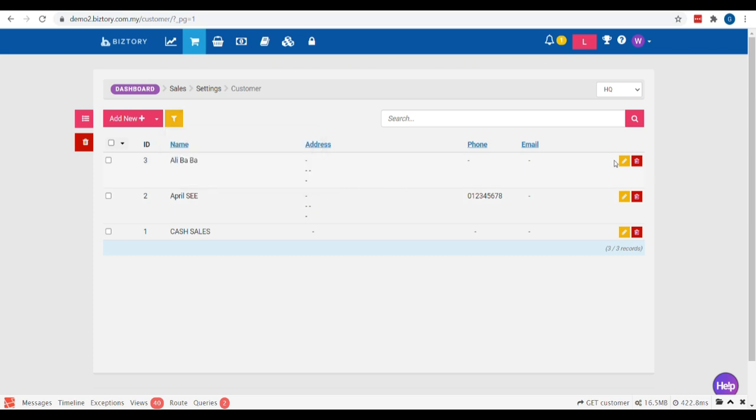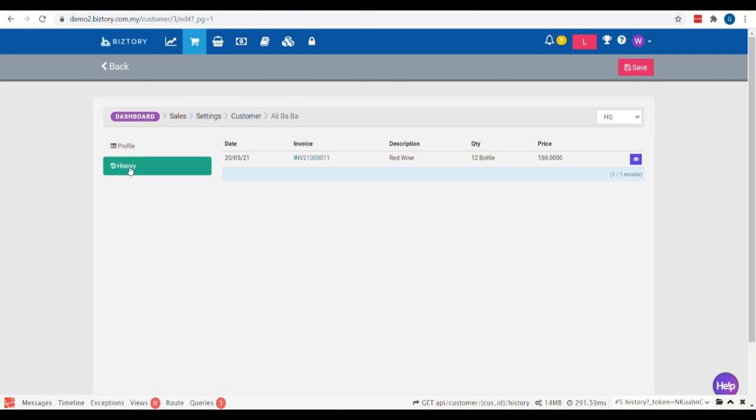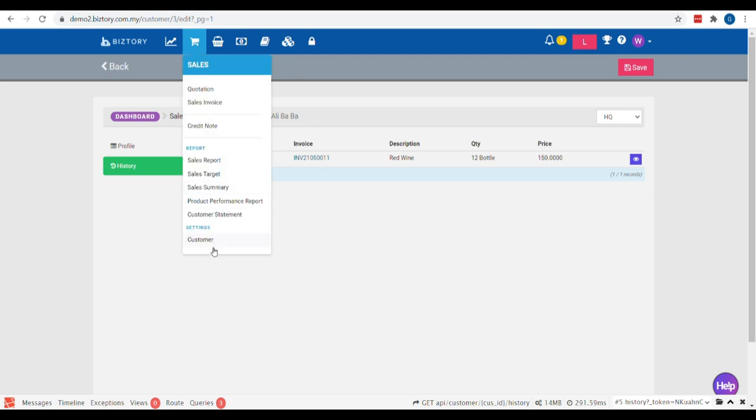Okay, from here you can also click the edit button. Here there is a history, and from there you can know what kind of products Alibaba has purchased from me. Throughout here, you can become more familiar with what kind of business industry Alibaba is in and so on. Okay, so this is some hidden information for you, and you can click it on.